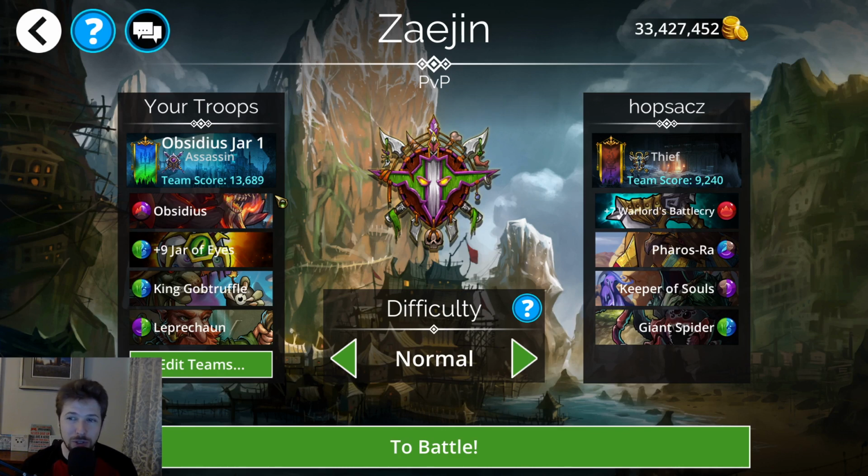Now, I wanted to share a fun team that I've been using with Obsidius and Jar of Eyes with you guys. There are three main troops for this team, and that is Obsidius, Jar of Eyes, and King Gobtruffle. The fourth troop and the class can be variable. It could be different depending upon what you want to do with it and what troops you have. So I'm going to go over three different teams that I like to use with this setup.